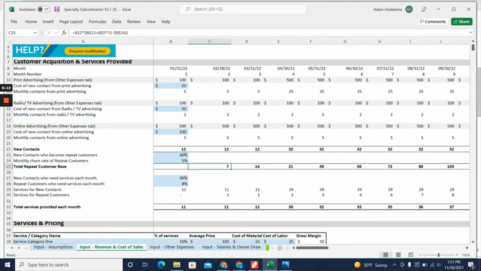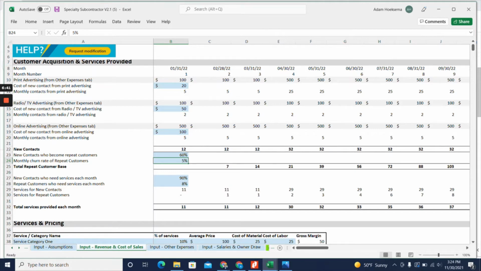Now, what percentage of that customer base becomes repeat customers, and what percentage of them churn or cancel? So, if 60% of them end up becoming repeat customers, let's say maybe 5% of that group cancels each month or isn't a repeat customer anymore, is what that's saying.